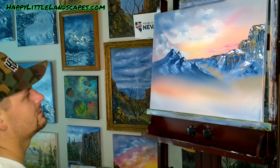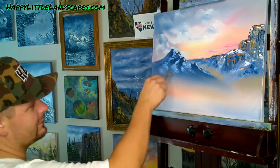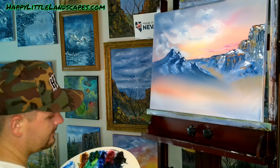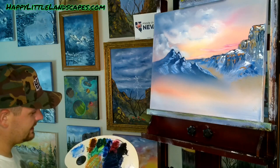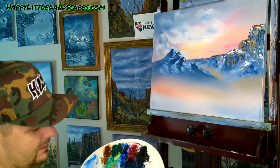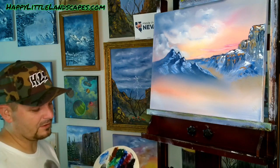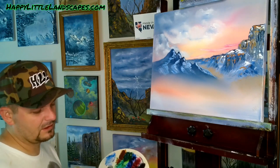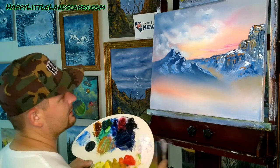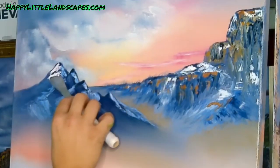Man, that looks cool. See? And that's just a negative image, right? We're looking at all the shadows. All those dark areas are about to be white. Right? This is when you gotta be brave. Take the smallest bit of a certain color, red or crimson or something, and mix that in until it's just off-white, right? Just so you don't have this white color.